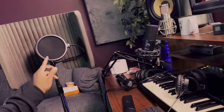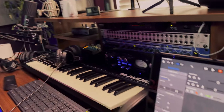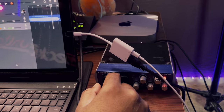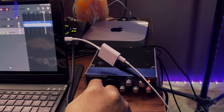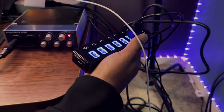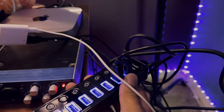That gives it continuous power - you can see the tablet is charging. Then take your microphone - I'm using a Neumann TLM 103 with an XLR cable - going into my preamp, but yours will go straight into your audio interface. Mine goes microphone to preamp to audio interface; yours goes straight from microphone into the audio interface. Then plug the audio interface into the USB hub.